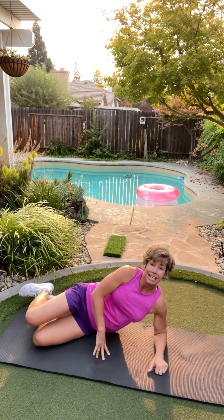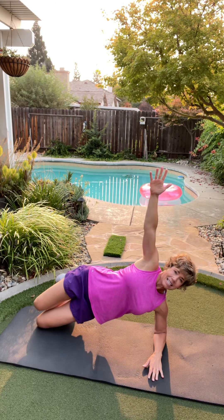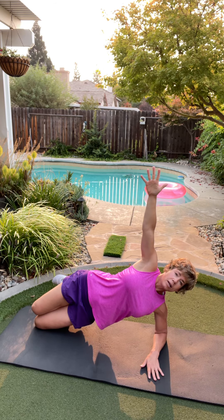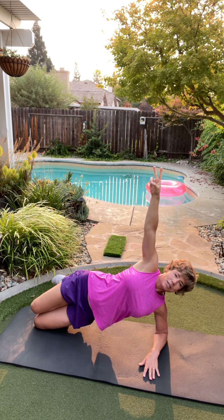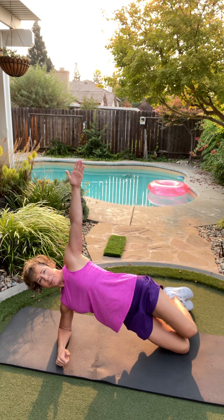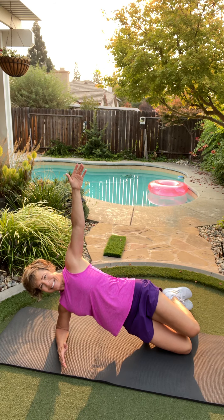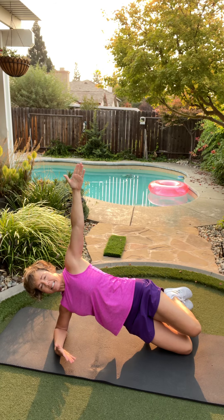We're going to that side plank. Get set up — elbow under that shoulder. Both legs bent. You're still working very hard with both legs bent. I can feel my oblique! Nice straight line from your hand down to your elbow. Lift those hips up even higher — we're so close to the end. Come on. Four, three, two, and one. Great work. Come on up. Take whatever option works best for your body — everybody's at different fitness levels. This is still hard work, I totally feel this. Four, three, two, and one. Come on down.